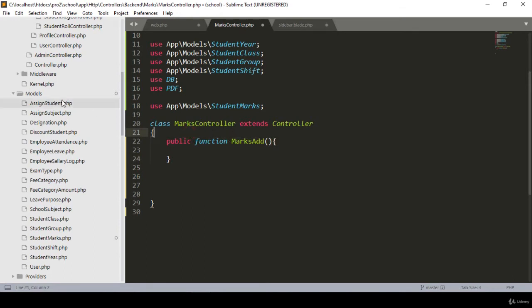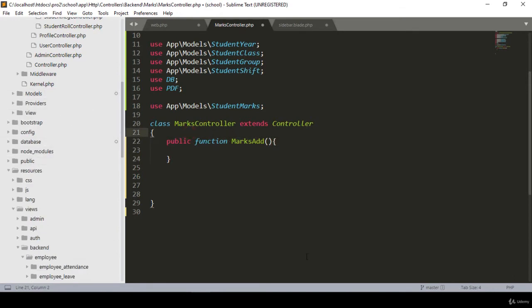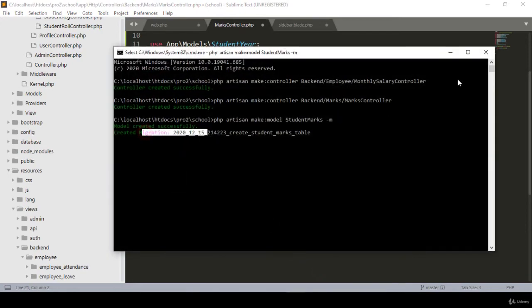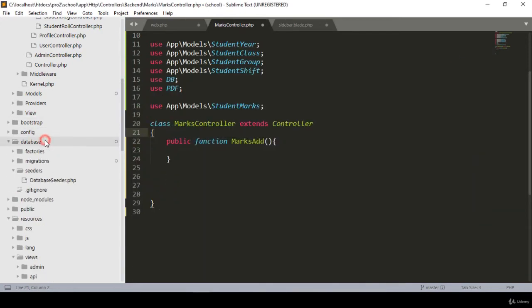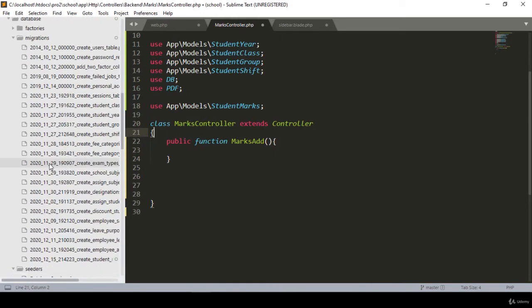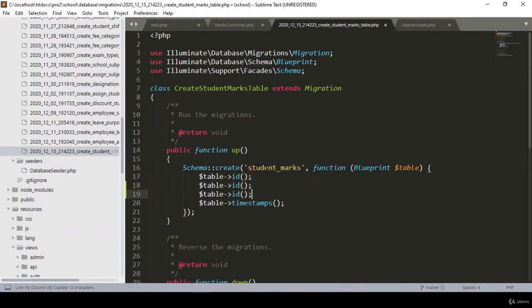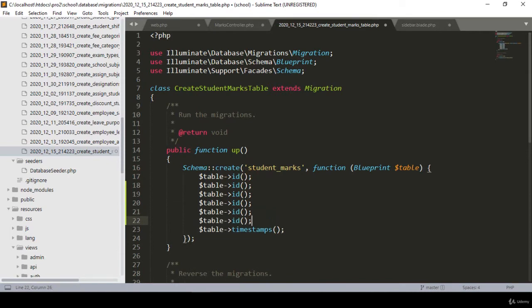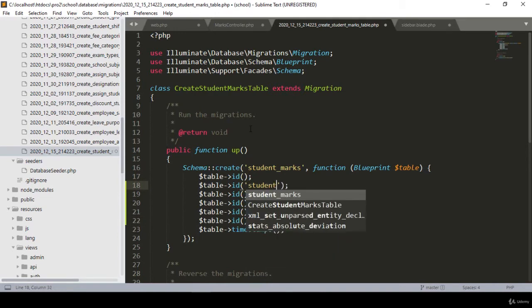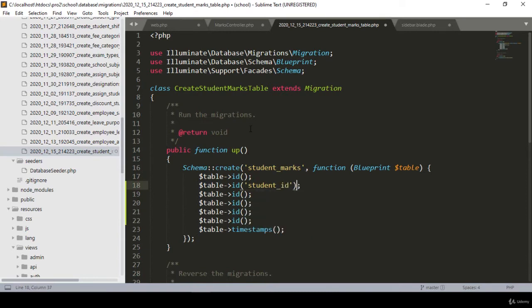First of all I want to create our table. In the table there is a migration I have also created. Here you can see I have also created that migrations table. So that is in our database. In the database, if you go to that migration, here there is the last one, student_marks. Perfect. So here for student_marks I want to add some fields, because from this position we also have to add the marks for a specific student. Okay, so first of all I want to take one field. I name it student_id. Okay, student underscore id. So this student_id will be actually a foreign key of our user ID. So better I have put some notes for you.